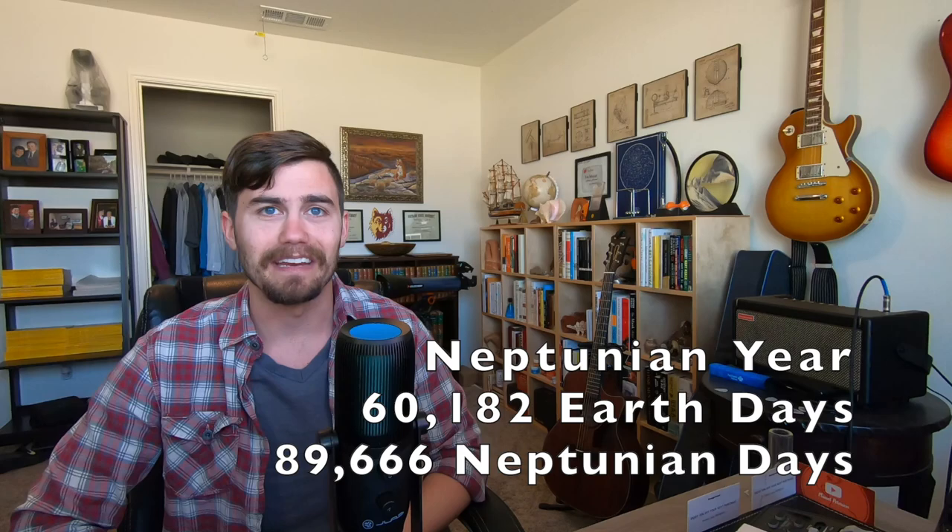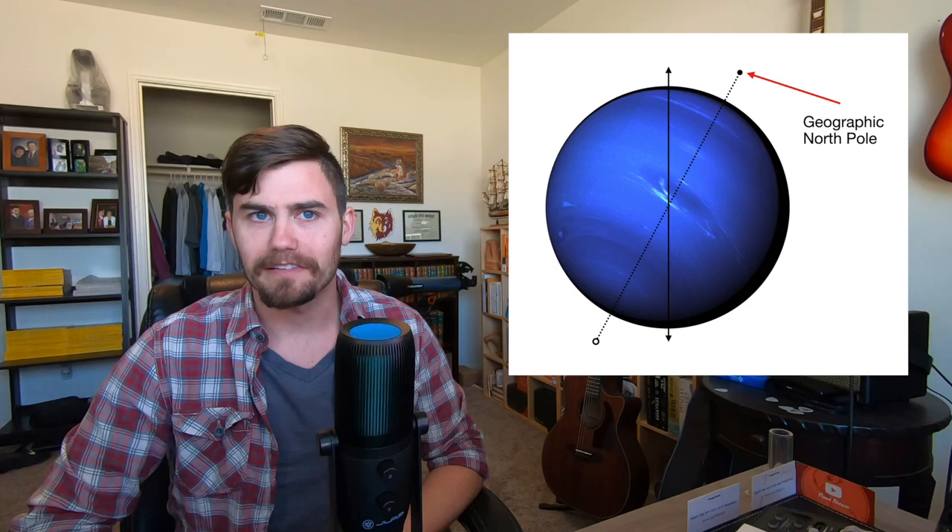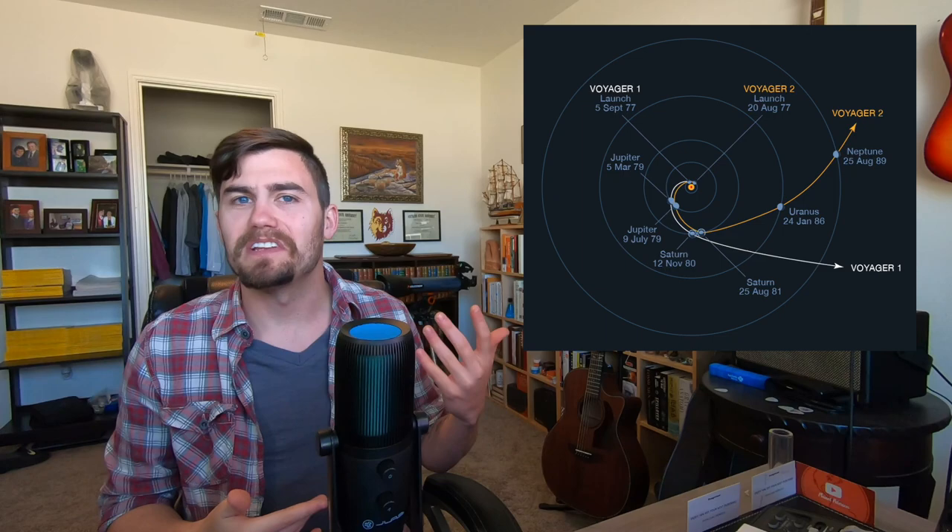Neptune also has three very thin rings. A day on Neptune is 16 hours and 6 Earth minutes. A Neptunian year is a soul-crushing 165 Earth years — 60,182 days — or 89,666 Neptunian solar days because Neptune spins much faster. Neptune is tilted at a little over 28 degrees. We've only ever visited Neptune once with Voyager 2, which reached its closest point to Neptune on August 25th, 1989 — 12 years and 5 days after it was launched — even though it was traveling at almost 58,000 kilometers per hour. The solar system is big. We did observe that Neptune has a great dark spot on its surface, but when the Hubble telescope looked at Neptune much later, the spot was gone and new ones had popped up in its place.